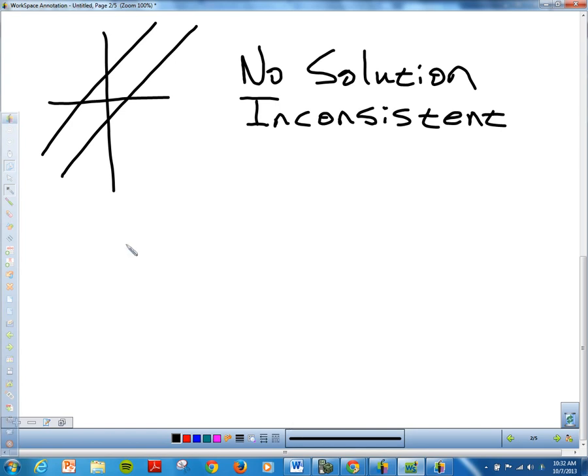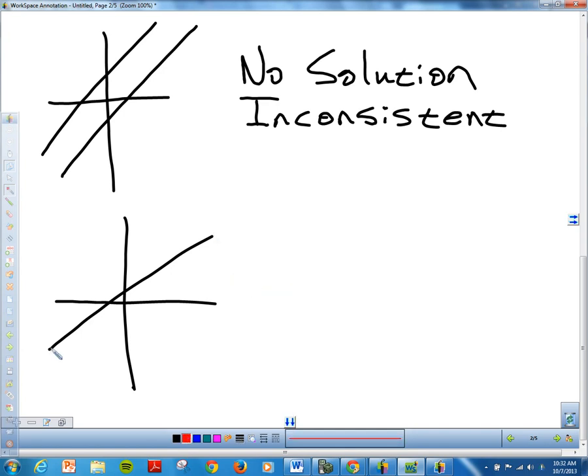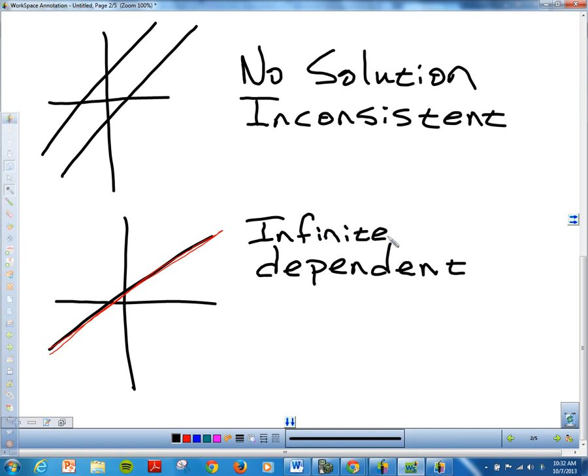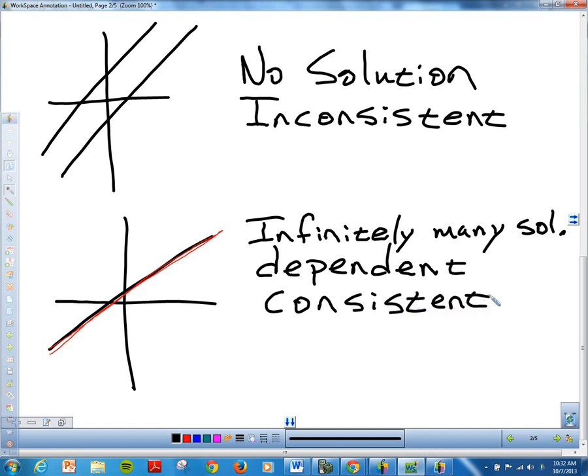So the last one we have is when we have the same line. So we graph it, and we have two lines that look right on top of one another. And in that case, it is dependent. There are also infinitely many solutions, because you'd have to make it one gigantic list that goes on forever. And it's consistent. Right, because we have solution here, here, here, here, right, forever. You could slice the line with a microscope and come up with a million more solutions, right? So infinitely many, dependent, and consistent.